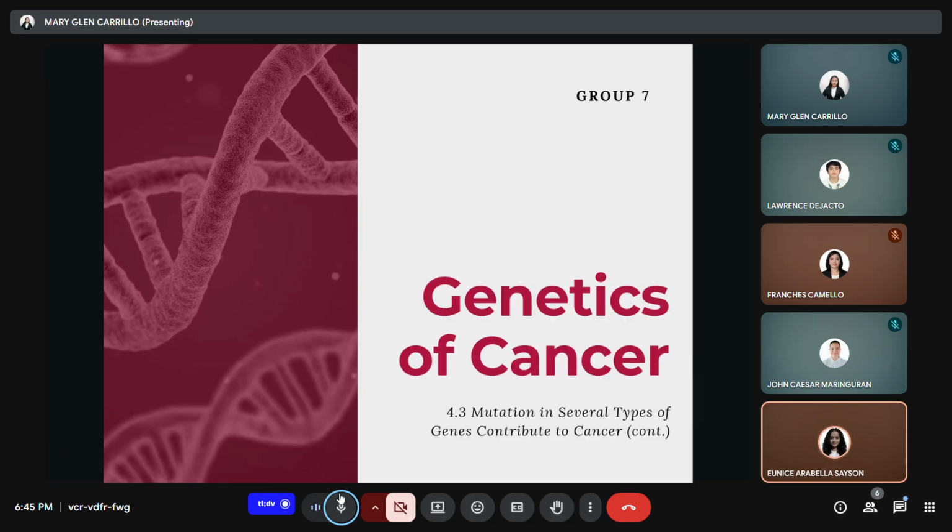We will look at how mutations in specific genes, such as DNA repair genes, genes regulating telomerase, and genes that promote vascularization, can disrupt normal cell functions and lead to uncontrolled growth. We will also explore how virus infections can play a role in cancer development. Through this discussion, we aim to better understand the genetic mechanisms behind cancer and why studying these processes is important in finding more effective treatments and prevention strategies.